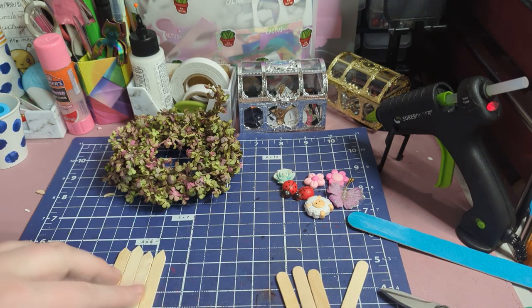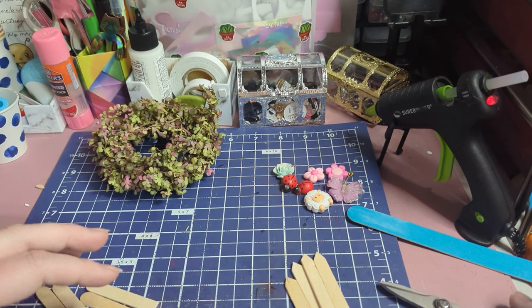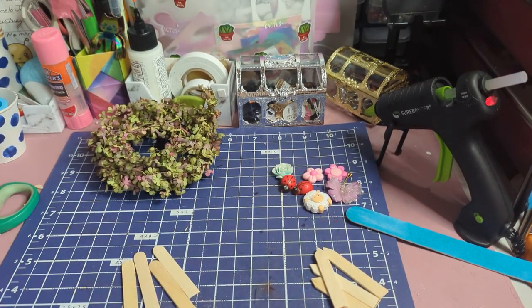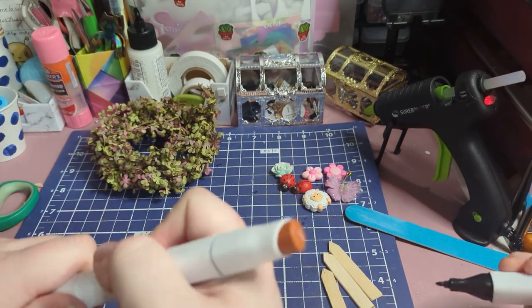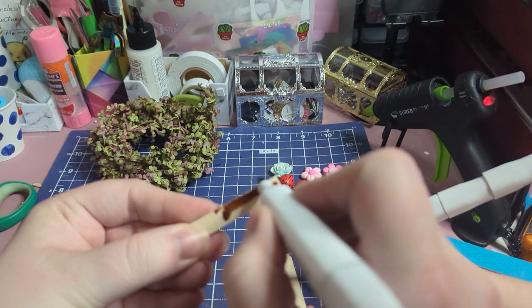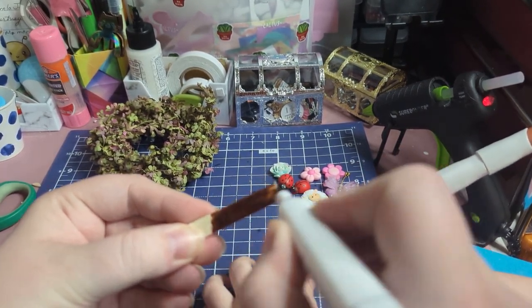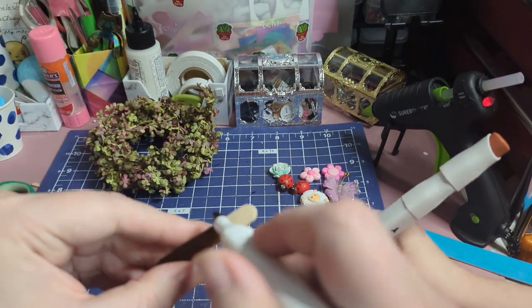Do you want to color these or the triangles? The triangles. We're trying not to color all of my desk. Which side is the smaller side? This side. So you're just going to take your marker — whatever you're going to stain your wood with — and you're just going to color it. These are pretty dark; I did them lighter, some lighter, but I don't mind the dark wood.